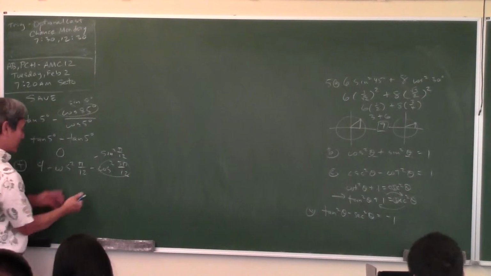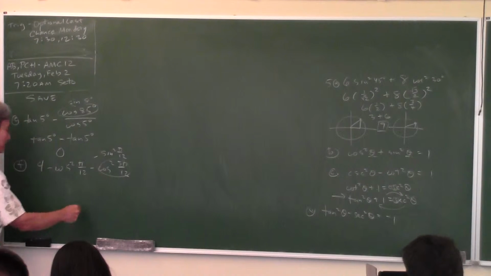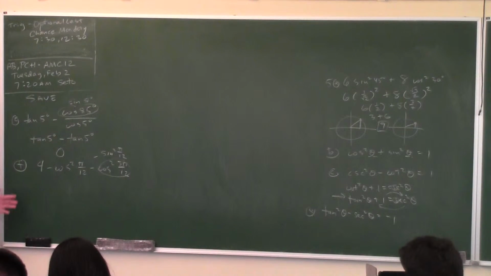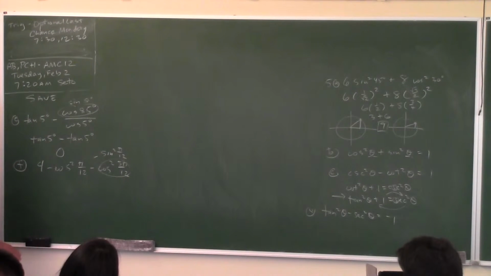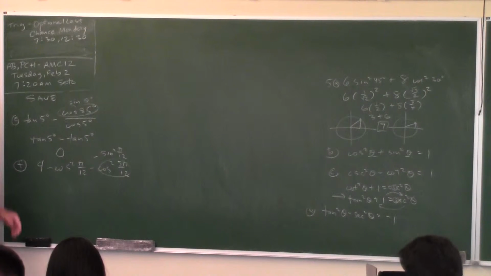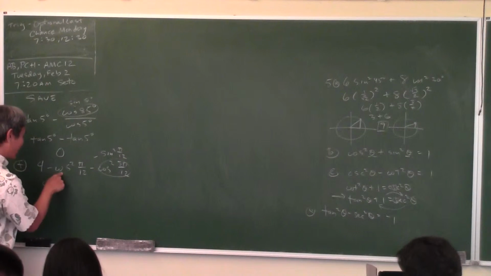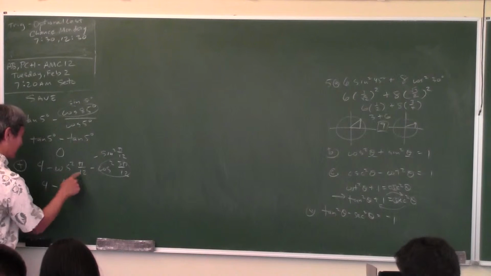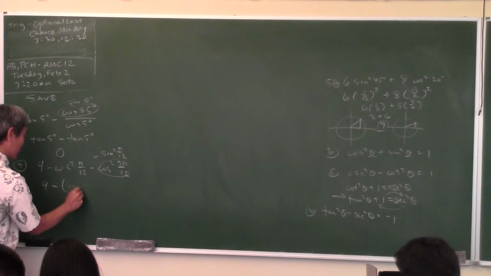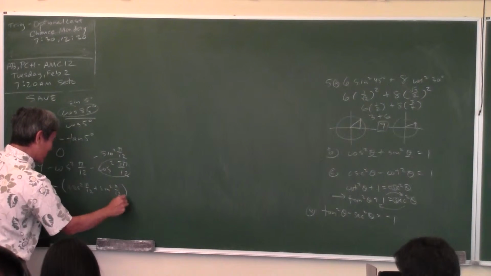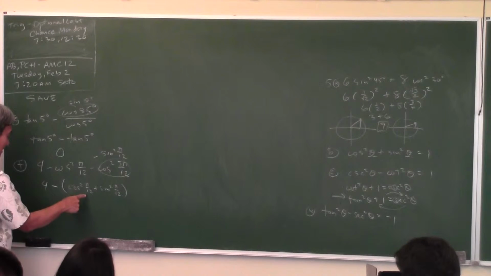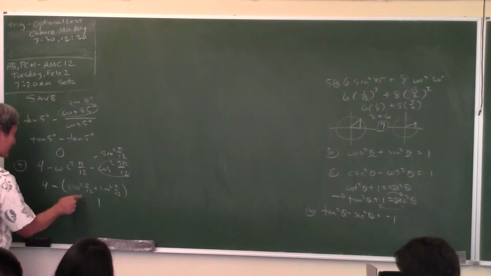So this is the problem that you have now. You see it? The reason why you want the two angles to be the same is that when they're the same, then you can do things with it. Now try to remember what you did on the homework. Look, factor out a negative sign from these two, and what do you have left? Cosine squared theta plus sine squared theta, and then you should be thinking, hey, somebody. That's 1. 4 minus 1, 3.